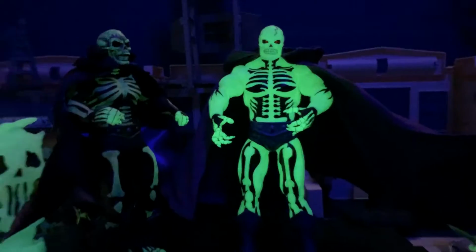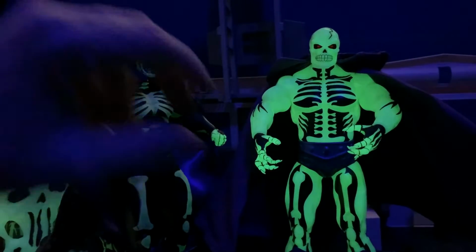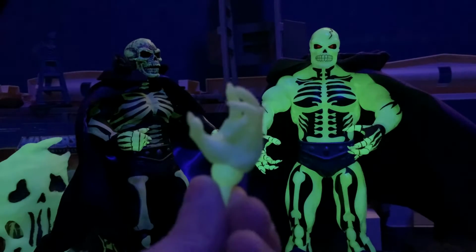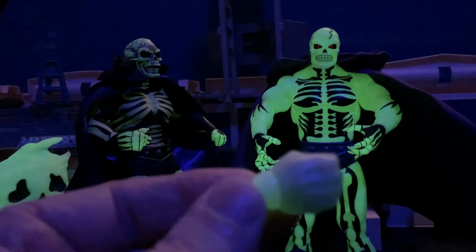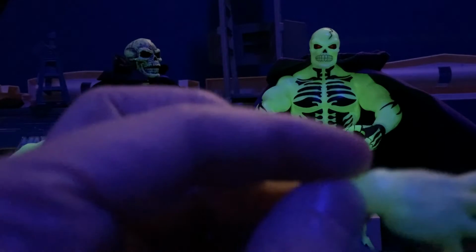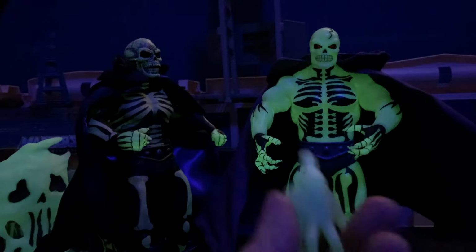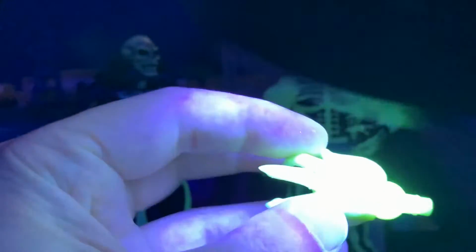Because you can see his hands are still glowing pretty good, because they actually made it out of glowing plastic. And the new ones, they're just painted. You can see the color difference there. This one's been sitting for a little while now, but this is from the new one where it's not as bright on the hand part. But on the connector it is, because the connector is made out of the right kind of material. So I'm not sure why they just didn't make it out of glow-in-the-dark material, why they had to just paint glow on it. That really stinks.